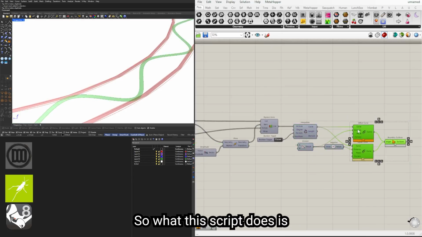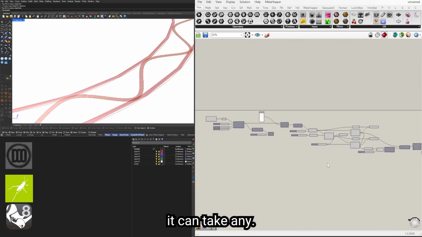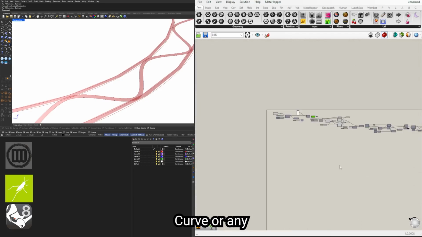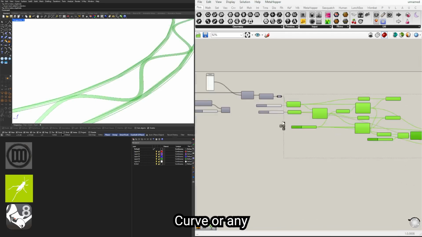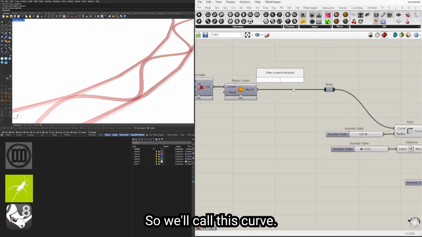So what this script does is it can take any curve or any closed polyline. So we'll call this curve.